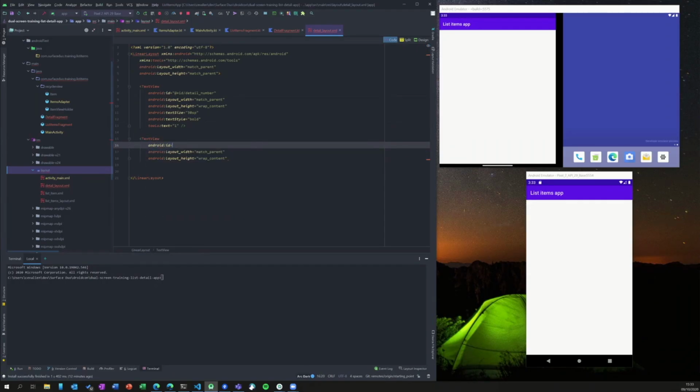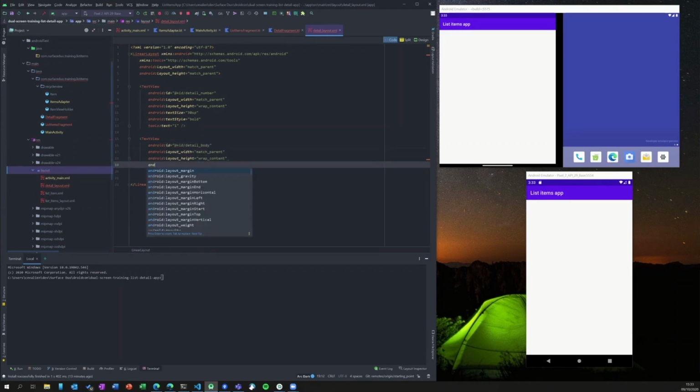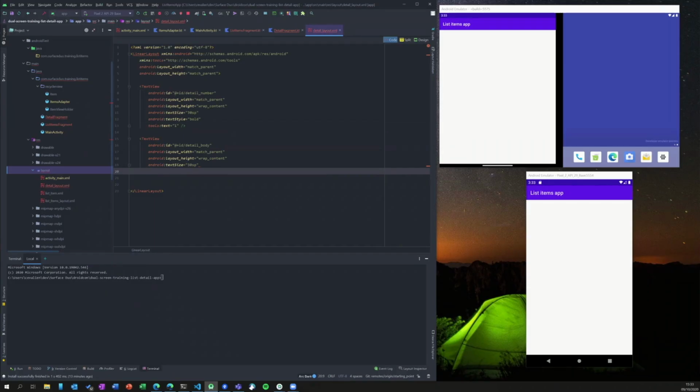Android ID, we're going to give it basically like before. So detail body. Then android textSize, also let's say 30sp, and then android gravity center, and then the tools we can see now.